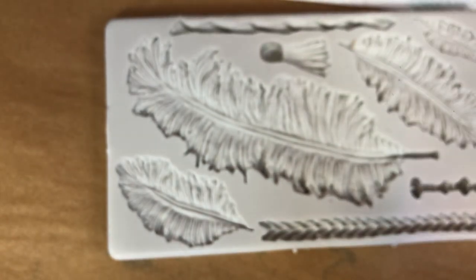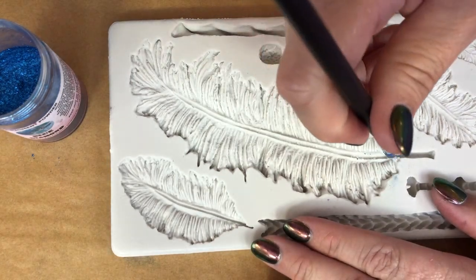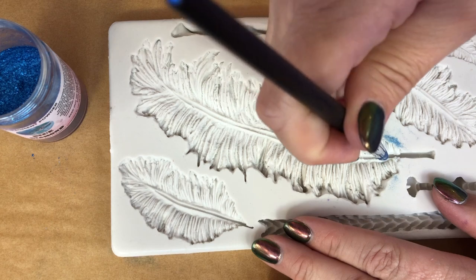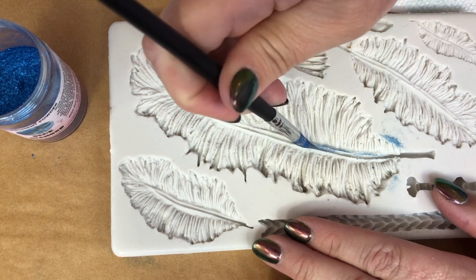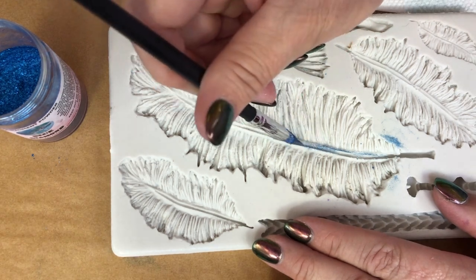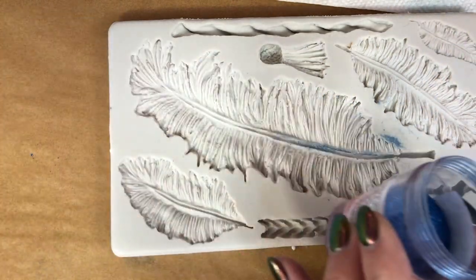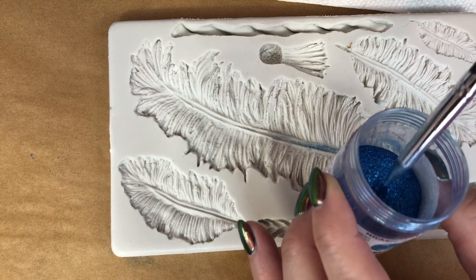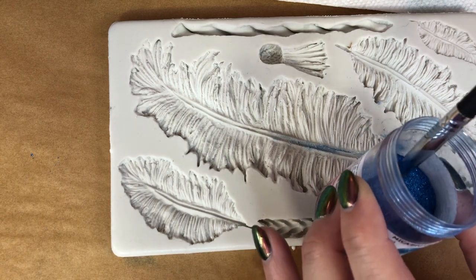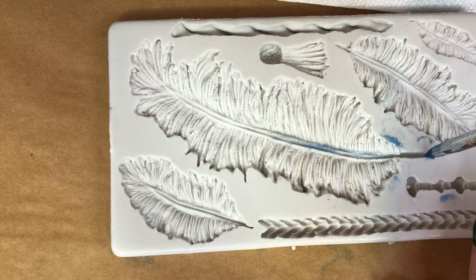So that's the plan. All right. And it will flake easily. So I'm just going to ever so lightly rub it in place. If you notice right in here, it was easily trying to come off the brush. So definitely, actually I'm going to go ahead and tap it to get it off the metal. Let's see if I can just keep it on the silicone area. That didn't take much for it to come off, does it?